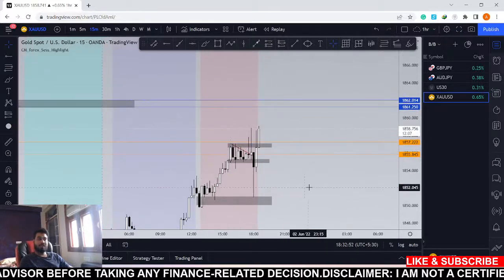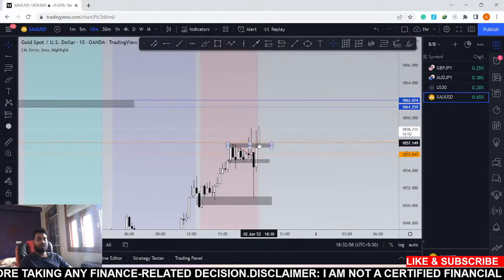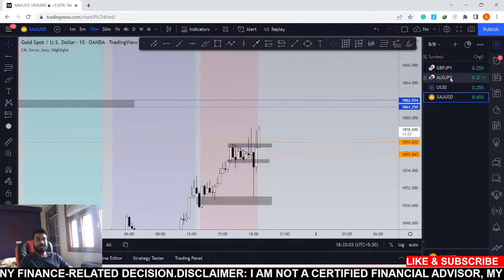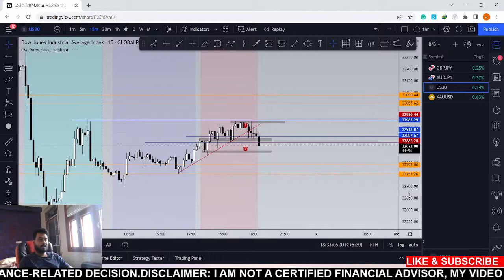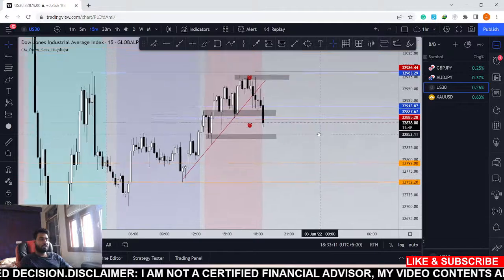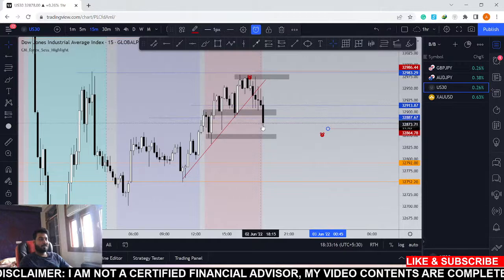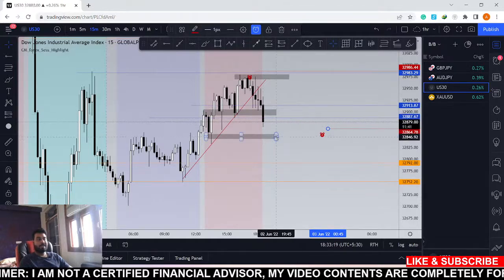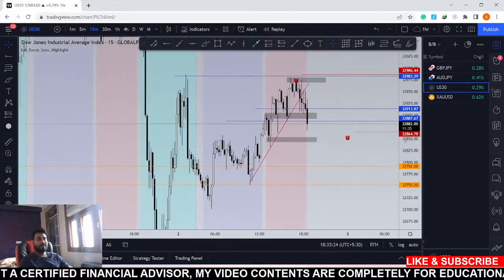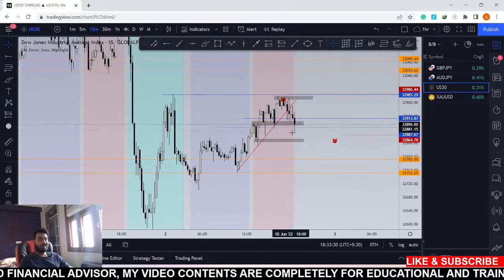And once you have marked all your zones, then wait for the breakout from that zone. Try to take the entry. See, I got an alert on this US 30. I got this breakout, but I will not just jump on this breakout. I will be waiting for the 15-minute candle to close. Once this candle closes, I would like to take the entry on 15 minute. But if it does not close, then I would not take the entry.